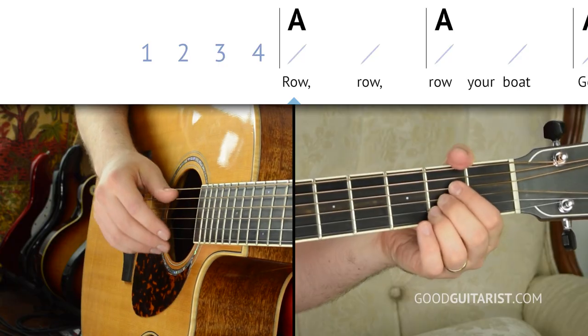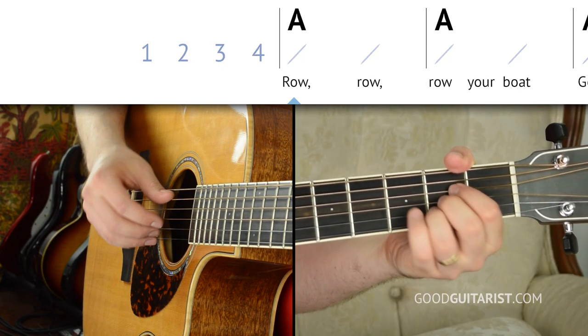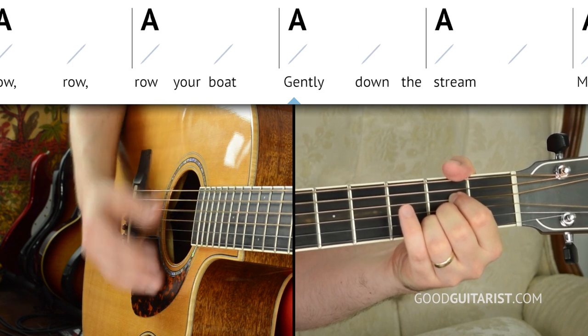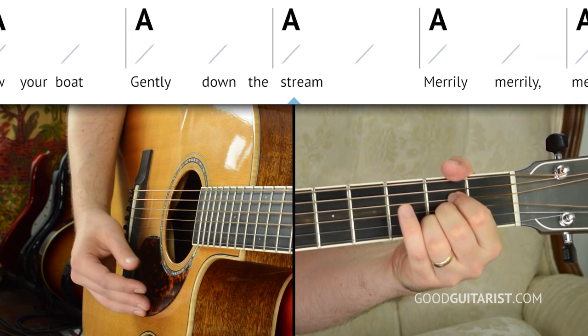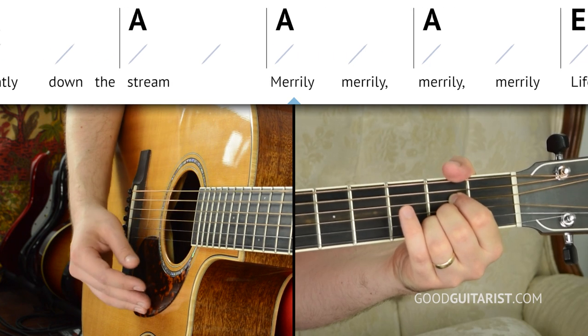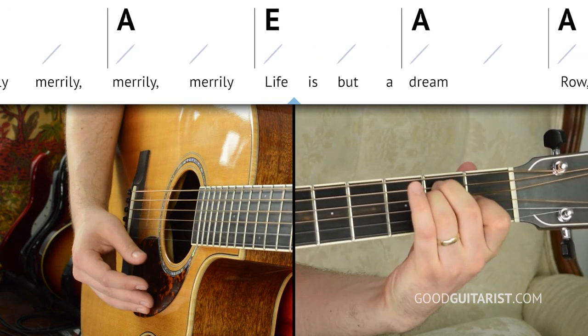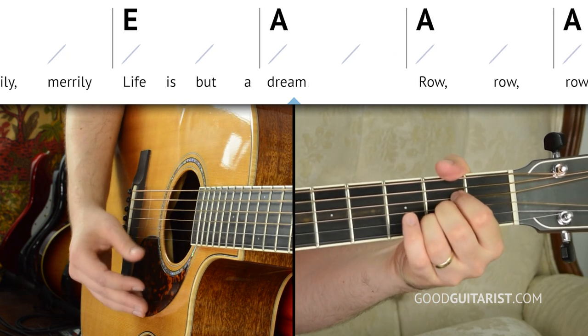This time I'll sing the words just so we can kind of use that as a guide. 3, 4. Row, row, row your boat gently down the stream. Merrily, merrily, merrily, merrily, life is but a dream.